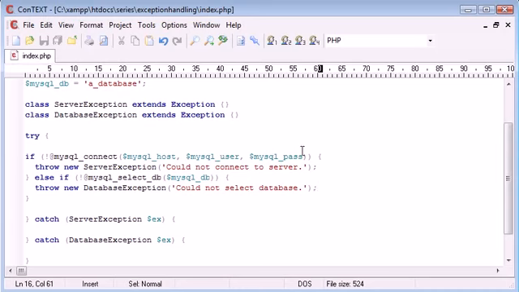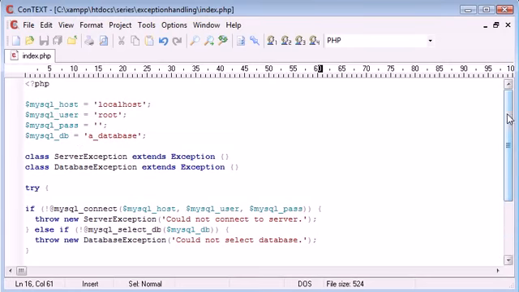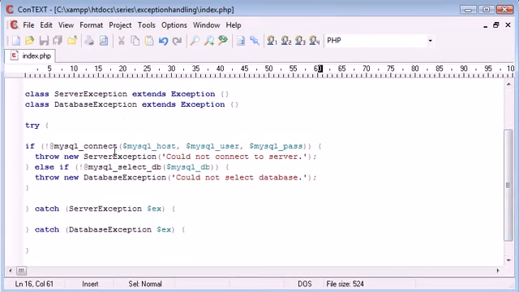So now what we've done is we've created an if-else-if statement, and we have said if we can't connect to MySQL, so if we can't connect to our server using our credentials up here, then we want to throw a new server exception, which we've already predefined by extending our exception class to this that we've named ourselves. And we've done exactly the same with database exception. We've extended this class, and we're now dealing with a named class called database exception that we've called ourselves. So we're doing exactly the same thing. We're saying if we can't connect to that, then throw a database exception.